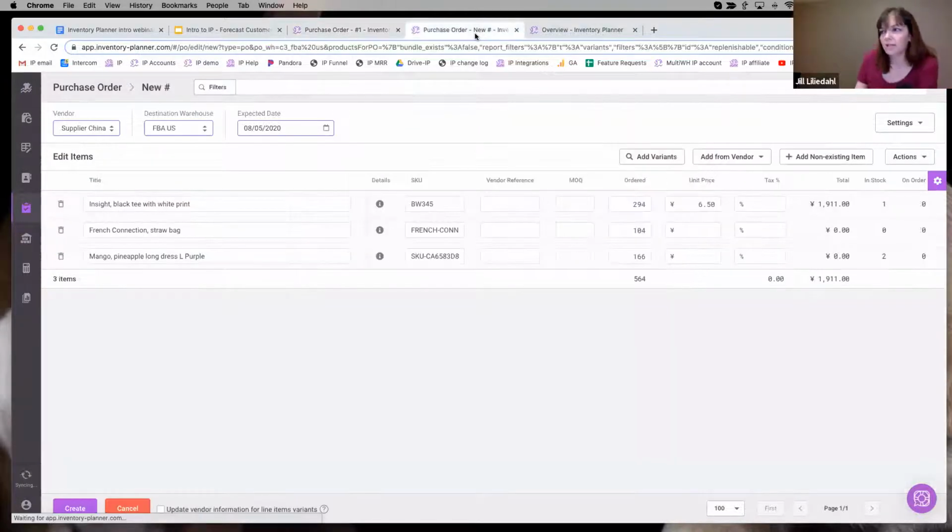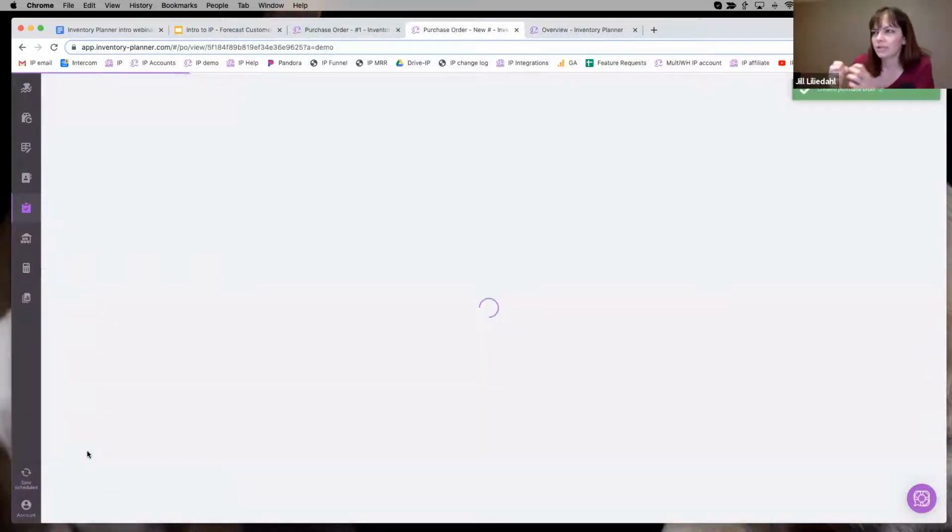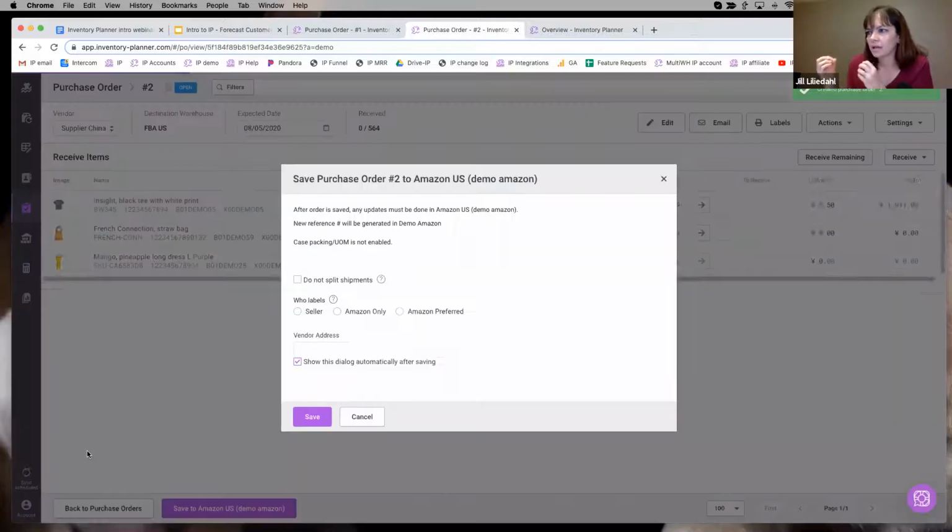On the other hand, if you are connected using Amazon as an example, or you're connected using an inventory management system, that could be something like Skubana, TradeGecko, Ordoro, Sin7. There's a number of them that we connect with. So anything in that category, you'll actually create your purchase order in Inventory Planner. So I'm picking up with that step where we can make our adjustments as needed. We've got this configured exactly how we want it to. We'll click on Create.